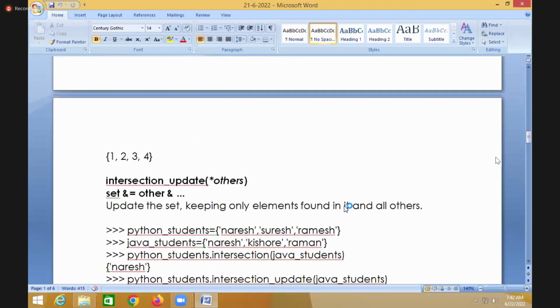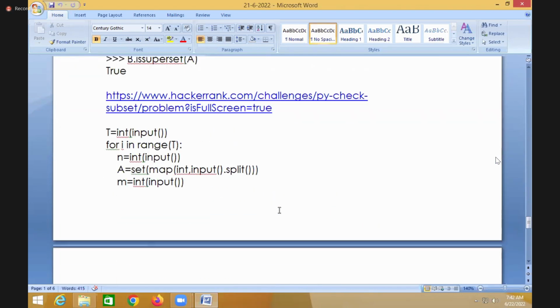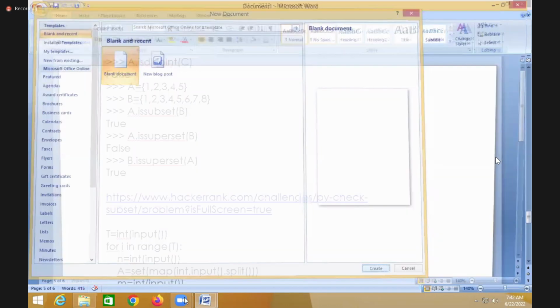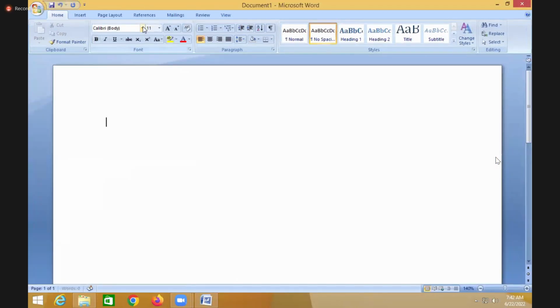So we have seen these things. So there is one more type of set, and that is called a frozen set.